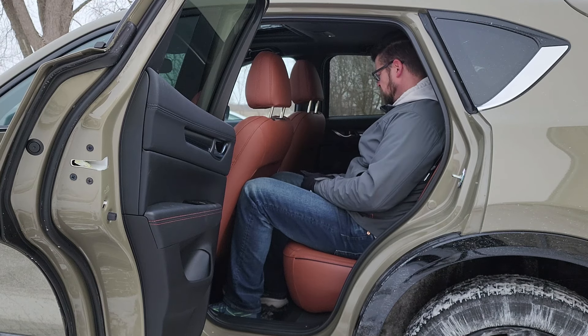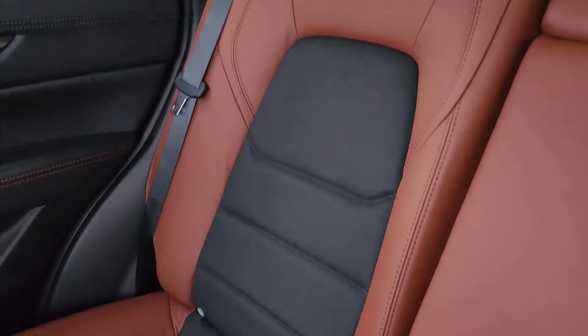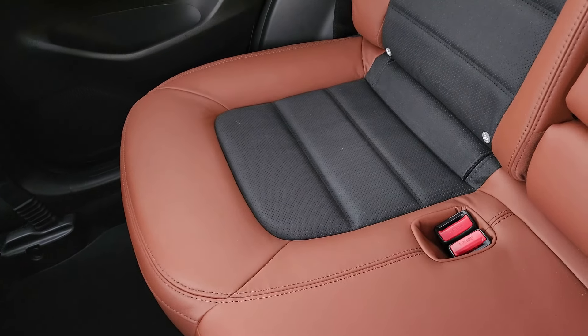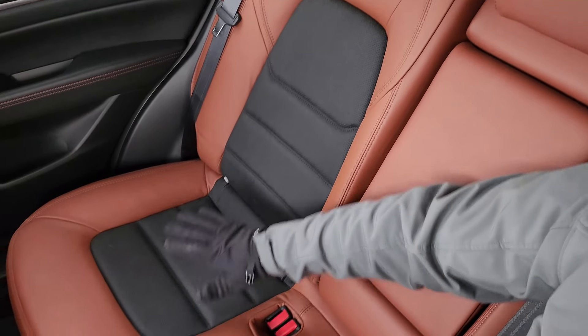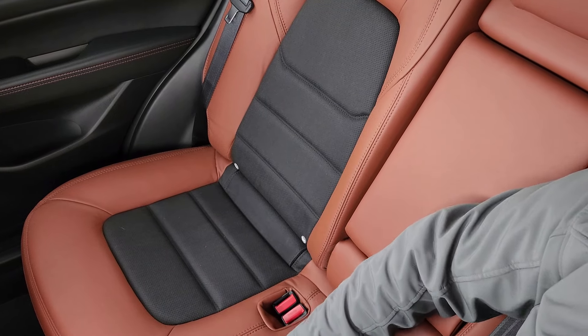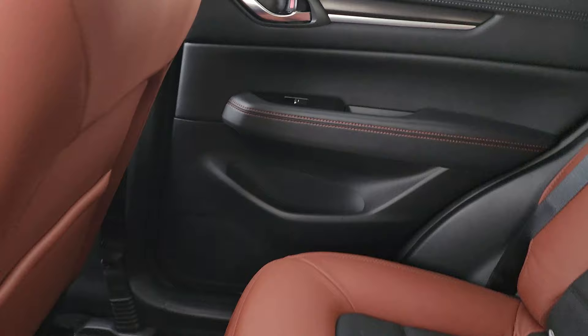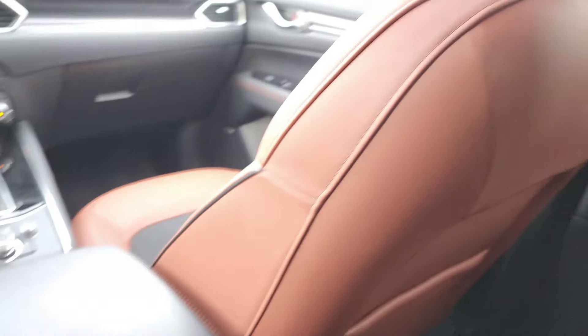Good amount of space back here. The seats do not recline, but they are at a good angle so it is pretty comfortable. In the back, you can see the passenger side door has nice terracotta stitching to match the terracotta seats in the rear. They are pretty comfortable. This can sit three people, but it's going to be a little tight in the center section — you could probably fit a small child there. The rest of the seats all look great.